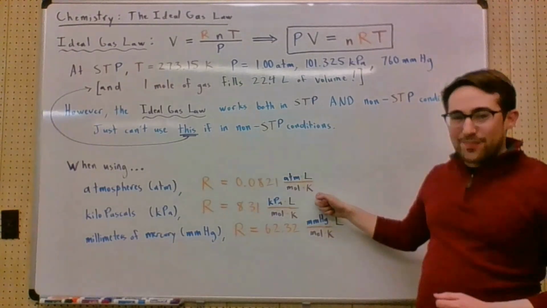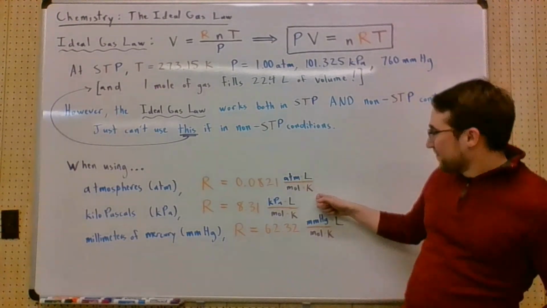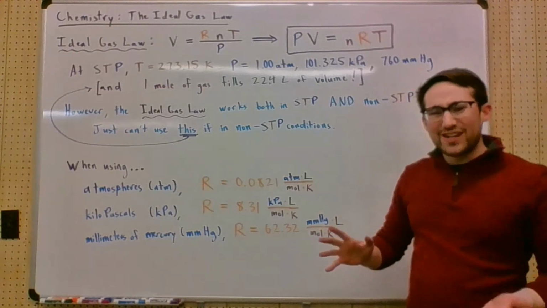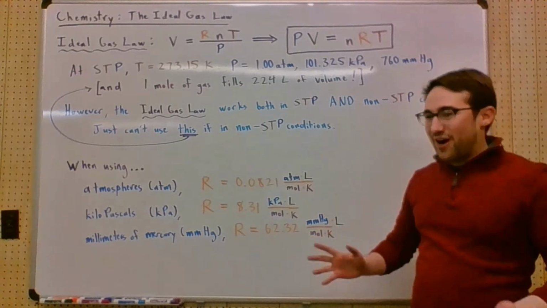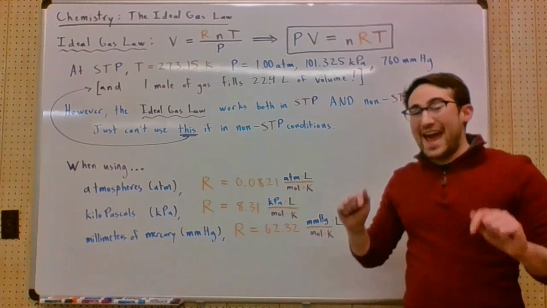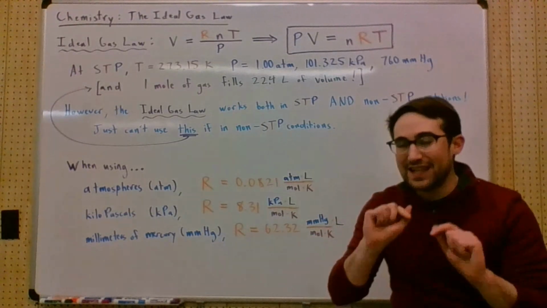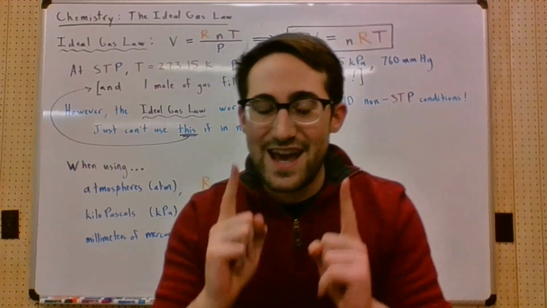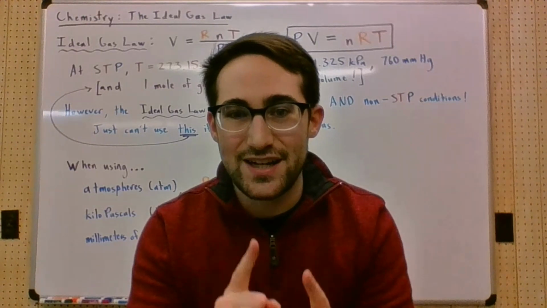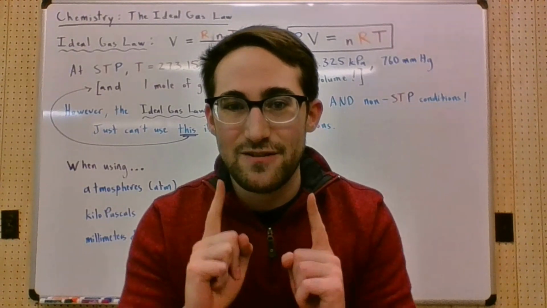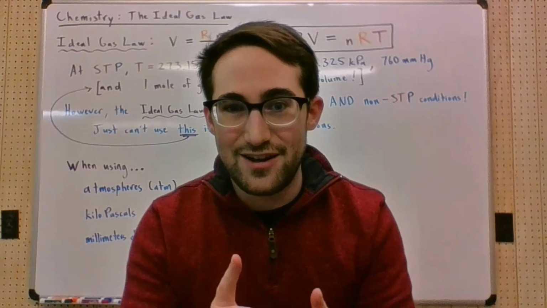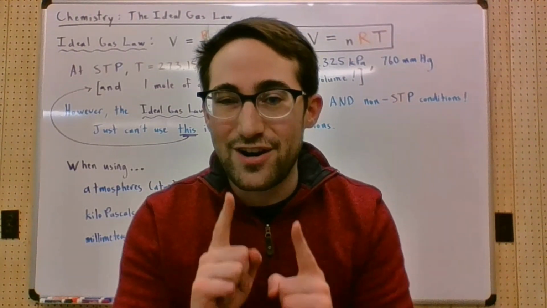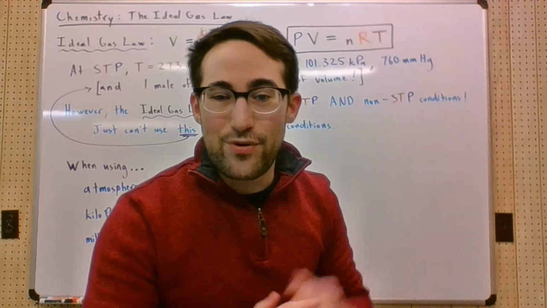Now, Kelvin temperature is something we were already strict on. Liters was something we were a little bit flexible on. Like, you can use milliliters if you want. Not anymore. We have to have things in liters for the ideal gas law. Volume has to be in liters for the ideal gas law. Temperature has to be in Kelvin. Match your R constant with whatever pressure unit you're using.